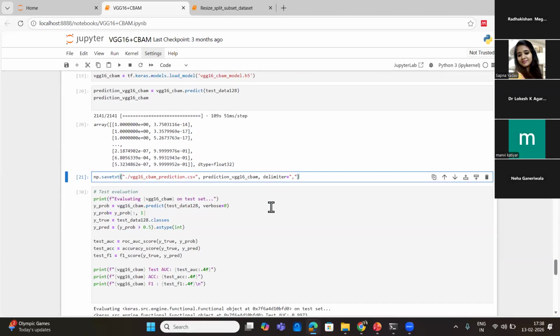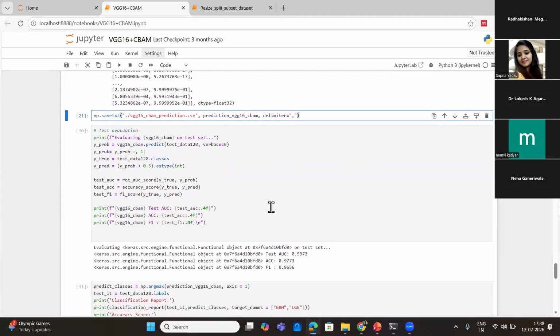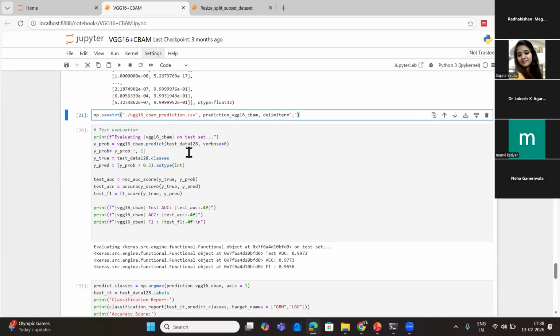After this, I am finding the testing AUC, accuracy, and the F1 score. I am using the predicted Y prob, all those that have index 1, because I want to find the probability of one class, and then the test data set dot classes. Dot classes means you have two classes, so it automatically calls the classes GBM and LGG in the testing data set.